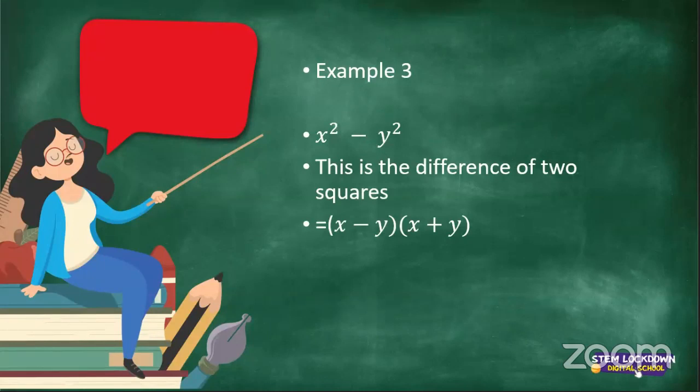So the difference of two squares, very important. All that you do, you take the x and the y. You are going to use x and y. In the first bracket, you have x and then y, x and y. Then you put negative, and then this side you put positive. Alternatively, you can put positive in the first one, and then put the negative in the next expression. That will be your factorization of the difference of two squares.